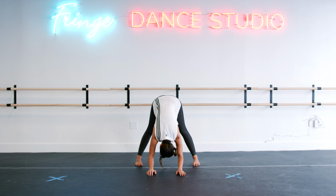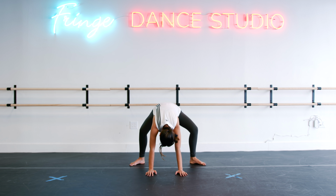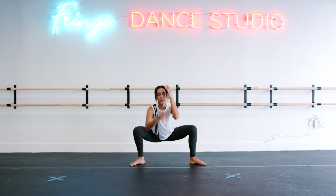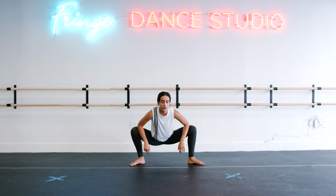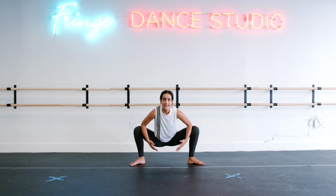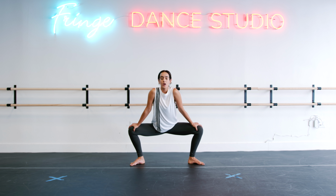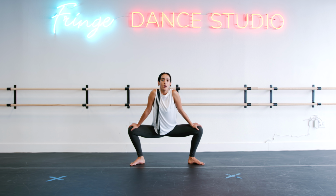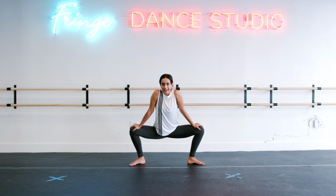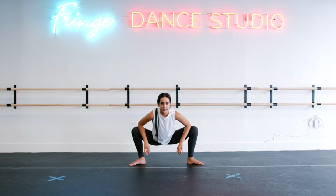Beautiful. From here, we're gonna turn our toes out. You're gonna shift your weight into a plie and bring your elbows to your knees. If this is a little too deep for your body, for those adductors, your inner thigh or your hips, you can try and maybe come up. However, what I want you to avoid is this. See how my shoulders came up to my ears? I want you to press out. Always activate and engage rather than passively stretching. So if you're able to bring it down.